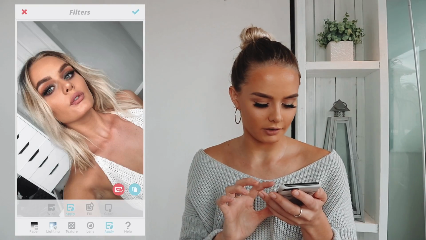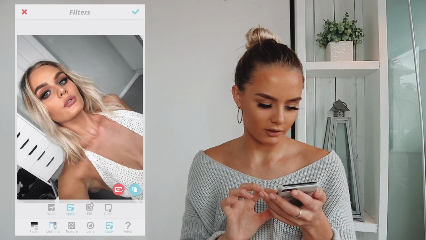Also, just when you're editing, keep using this before and after thingy just to see if you haven't colored something in that isn't supposed to be colored in. Do yourself a favor and take your time with doing this, because otherwise it just looks like it's been done if you don't make sure that it's done perfectly. But for the sake of this video, I've already posted this photo and it's already been edited, so I'm not going to do it perfectly.